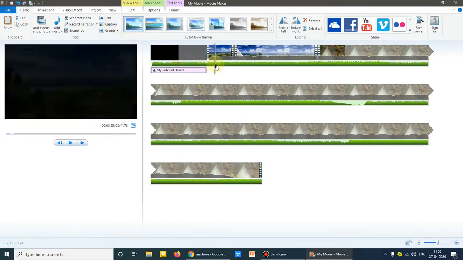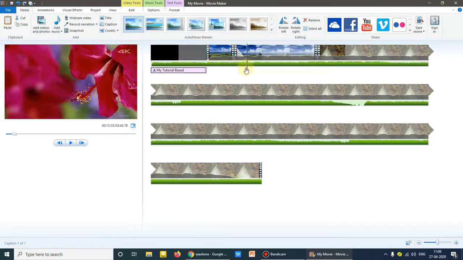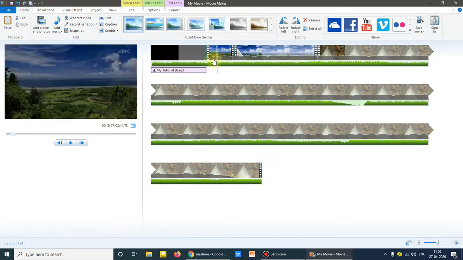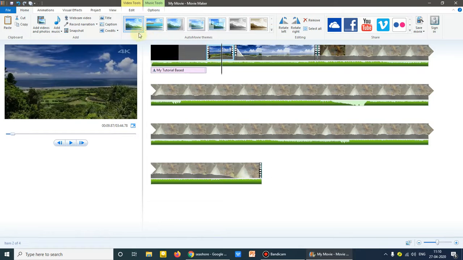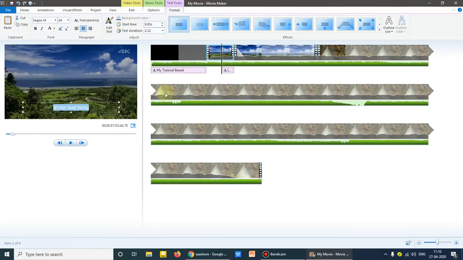For example, here I want to write something about the clouds. So from here I can click on caption. It is coming like this. I want to write here clouds.